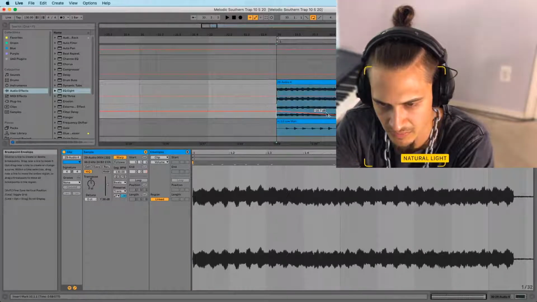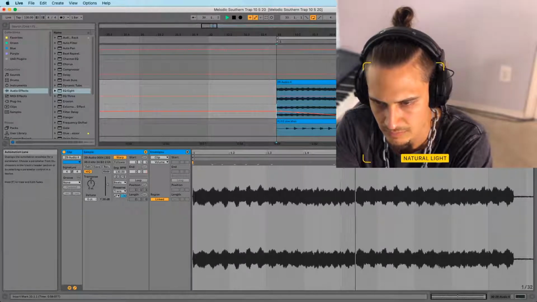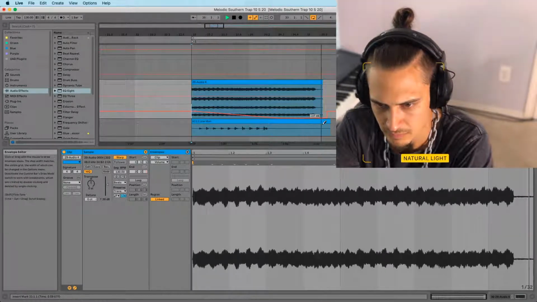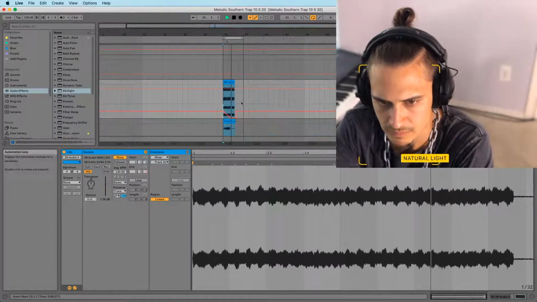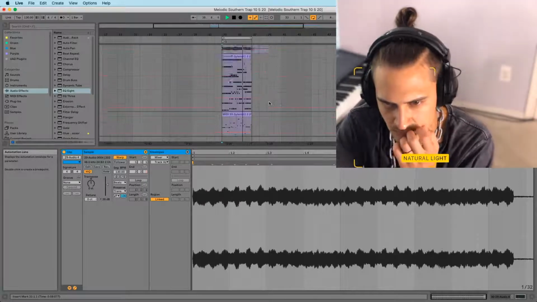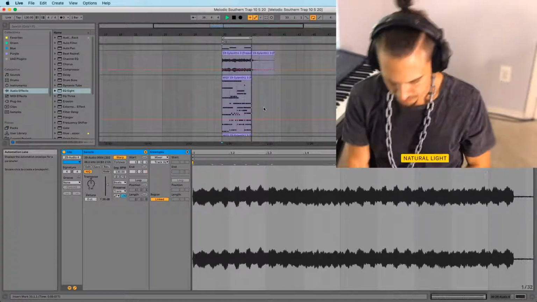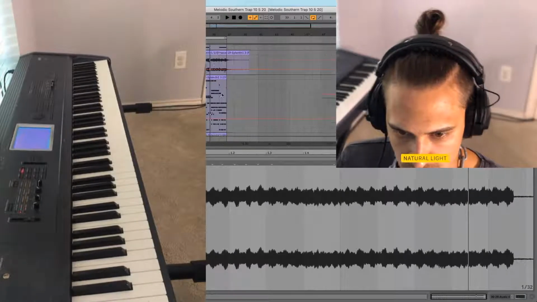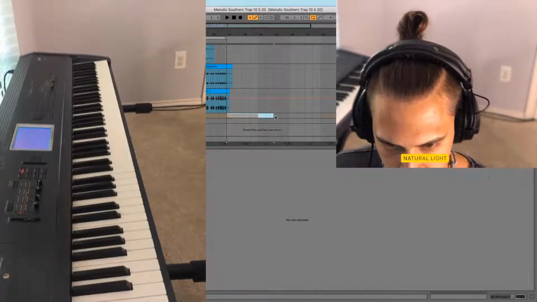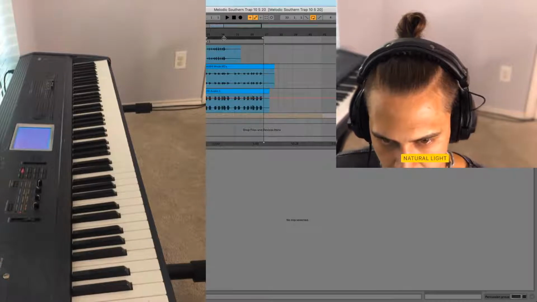Bring that volume automation in a little bit tighter. So let me drag this out. Just another 4 bars there.